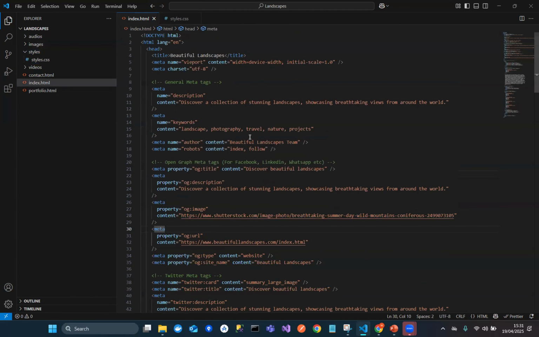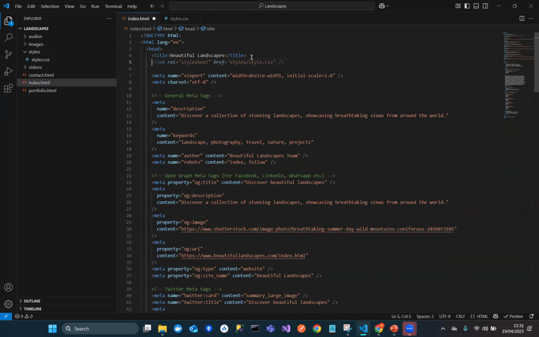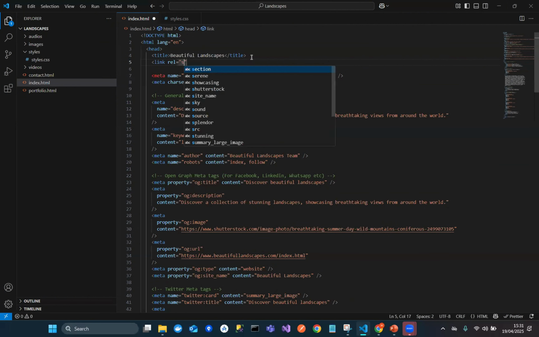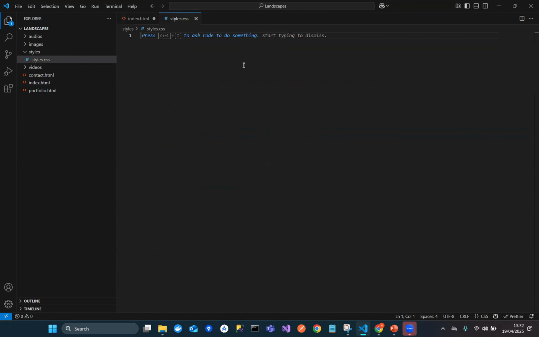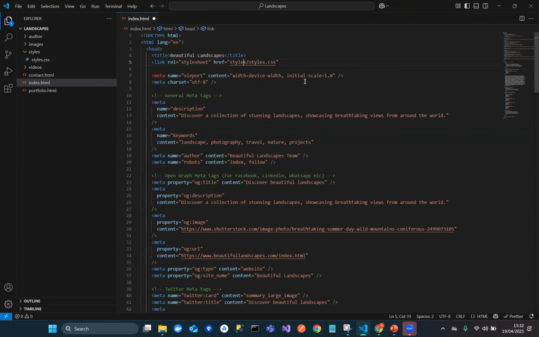So now you have to link it to any page you want to use it. So if I want to use it, for example, in my index page, you can just come and link it in index. And to link it, you just say link, and you pass in this rel keyword, and it is stylesheet, because it's a stylesheet, right? So stylesheet. And then you pass in the link. So mine is in styles/styles.css. That's where mine is. As you can see, if I jump there, it will even take me to the file. So that's where mine is.